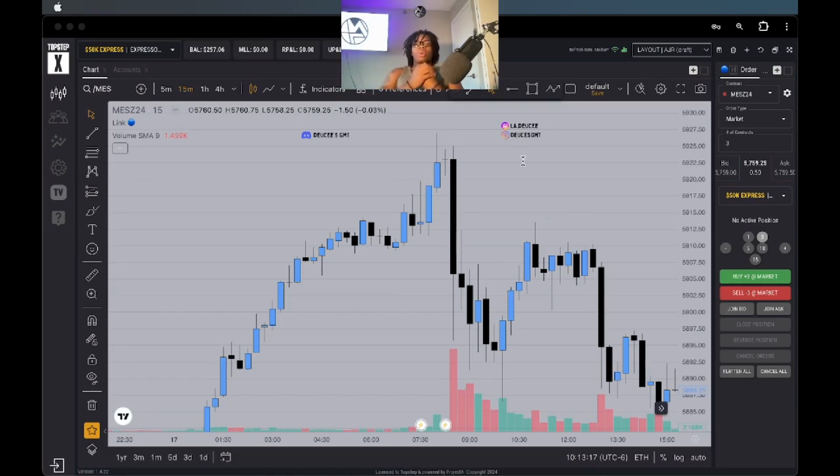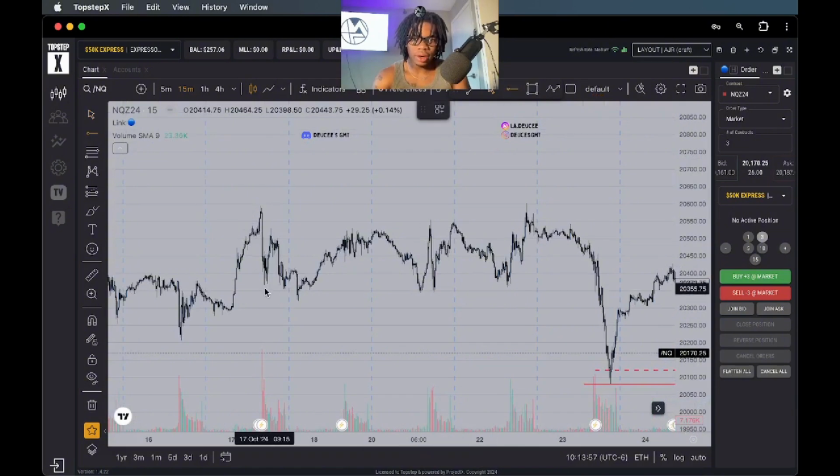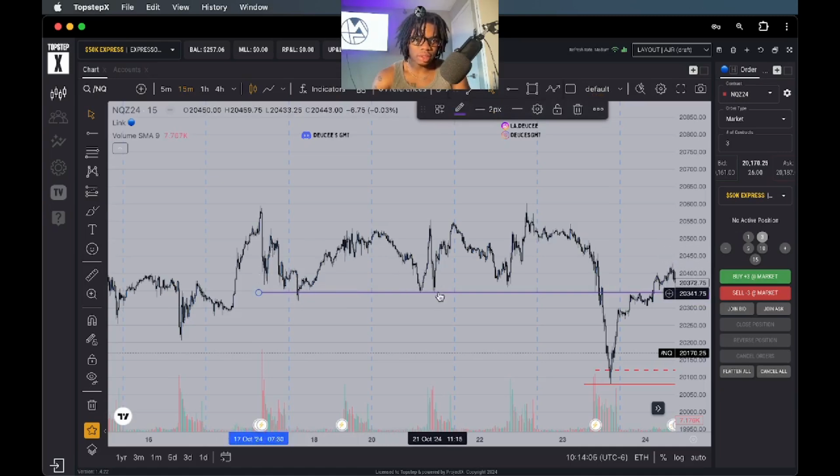At this point, y'all, we are just putting together the pieces that we need for our strategy, starting with the first key level video, which is identifying key levels. A key level is just any level that the price keeps returning to. So if we see something like this right here, where I put this, boom, you see price keeps on returning back to this level before it finally broke through.